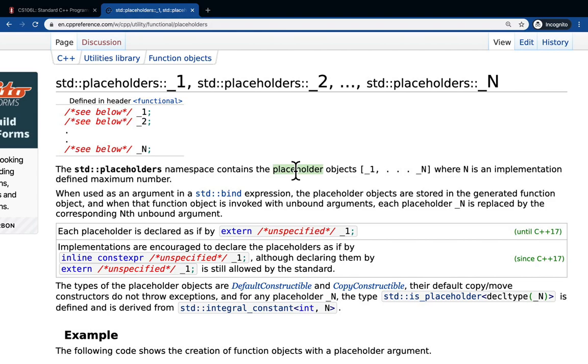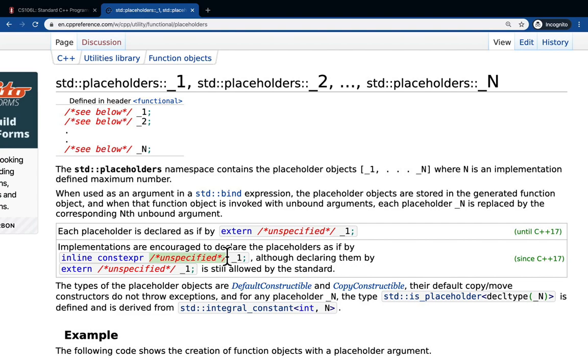These are called placeholder objects, and they have unspecified type, which means they're not defined by the standard. The compiler can pick what kind of type it is. I'm pretty sure they create their own class and don't tell you its name, an unusable class, but then you have these global objects of those unspecified classes.